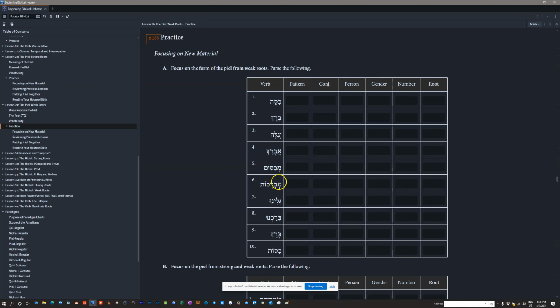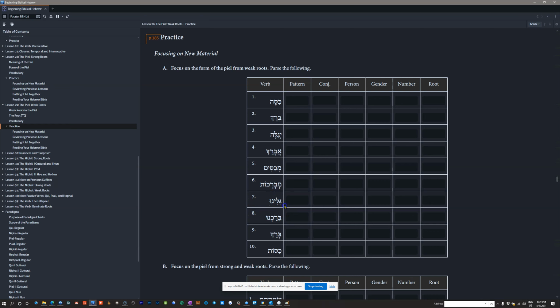dagesh in R2. Number 6, again, mem shava tells us that we've got a PL, or later on we'll see pual, but right now we've got a PL participle. Barach is going to be our root, and then the holum vav tav tells me feminine plural. What's the difference here between a strong PL participle and this weak one that we see? Well, again, R2 is weak. It's a resh. It can't take the dagesh. So we would normally see a patach in R1, but that patach has now lengthened to a kametz.